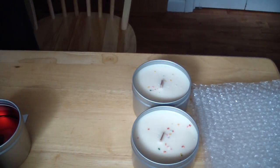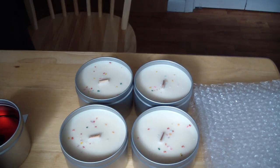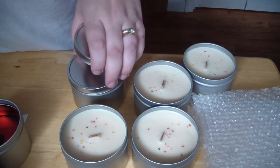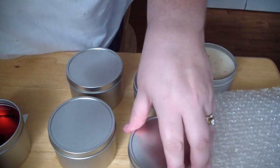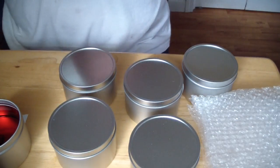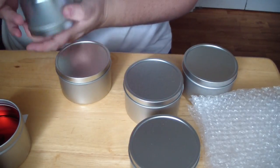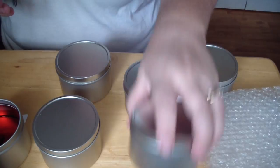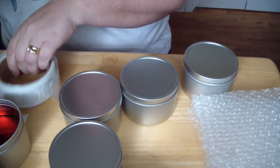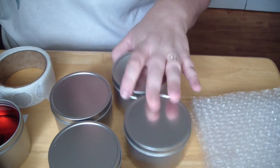And these are for an order. This is the salted caramel. So let me get the lids. Everybody gets a lid. And everybody gets a caution sticker. The caution sticker for me is just a courtesy, because if I bought wholesale, I probably wouldn't have these on hand. Then I would have to buy them, and that would be another expense. So, everybody gets a sticker.